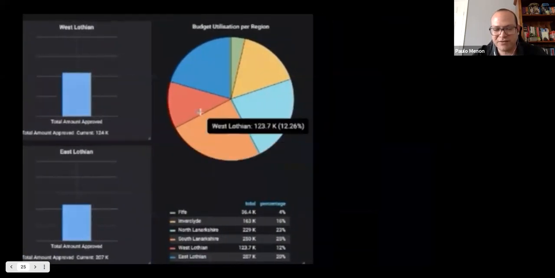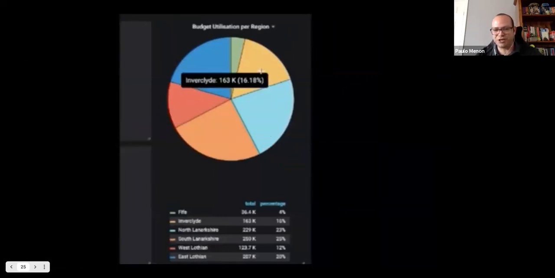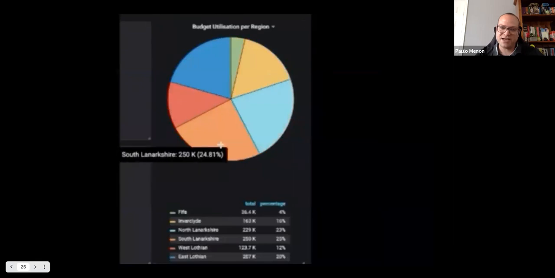And on the side here, we have a pie chart. So the pie chart shows the percentage per region. That's a plugin you need to install, and you can filter and check only the regions you are interested in seeing. And this is a plugin. It doesn't come with the Grafana vanilla version. You need to install this plugin to have the pie chart, but it's a really nice way to visualize your information. And it's all in real time.